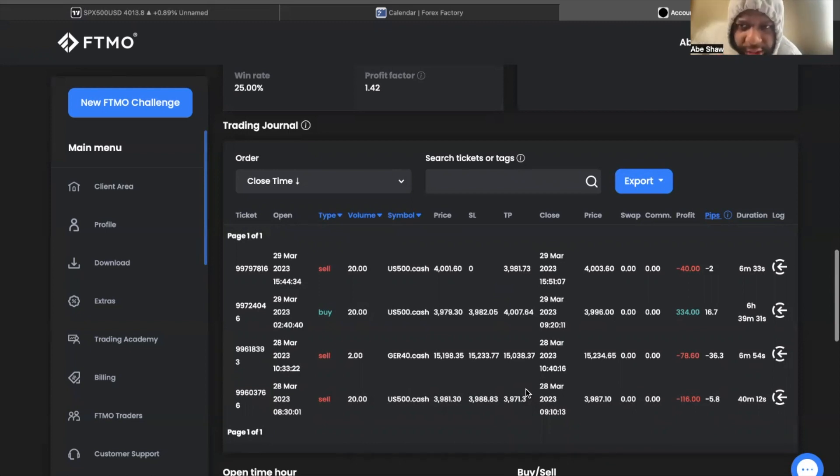I had my stop loss tight because I wanted to make the risk super tight. I think I was going for around 300 off of it. This entry actually came from the bot — the bot got me in early, and we only entered this one because of consolidation. The market was moving too slow. On Monday, the indices weren't really moving during Tokyo going into London session. That was another reason why we got whipsawed — stop loss got hit easily. The trade ended up dropping later on that night, pulling back like 100 to 200 pips.